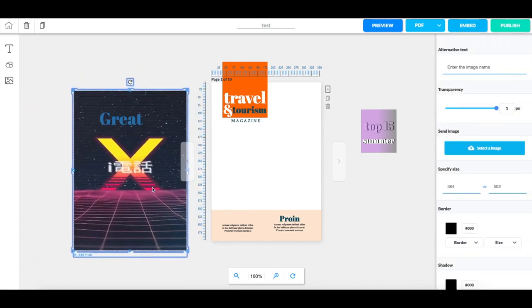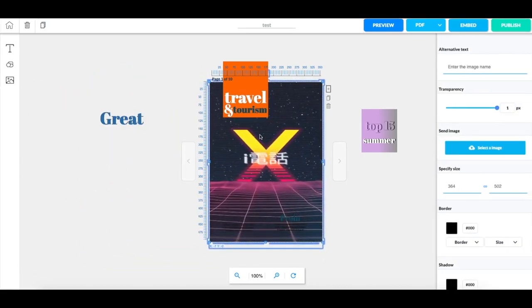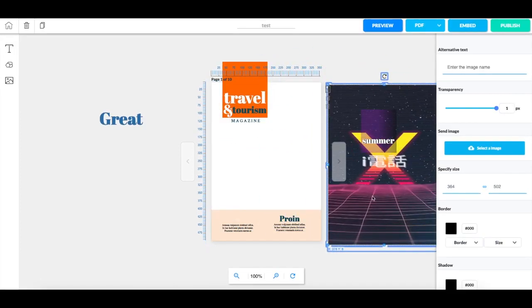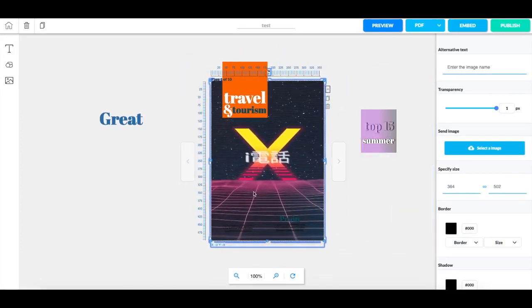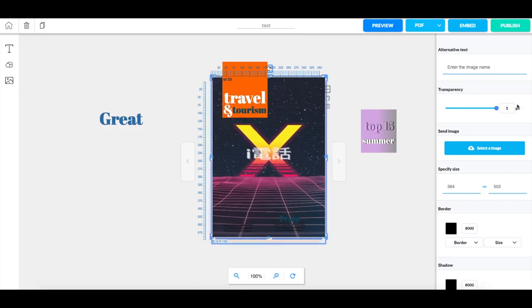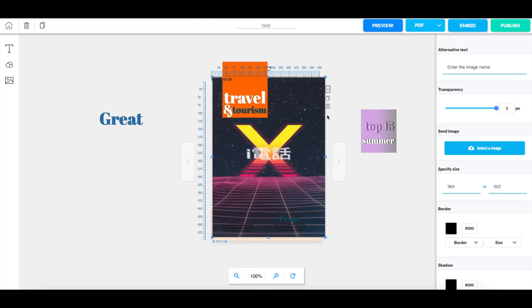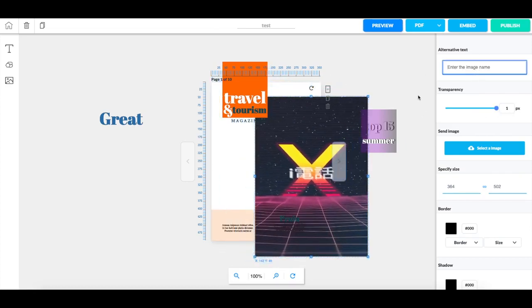It changed the image that I already had, and then I can just drag it back into this placeholder for the magazine so that everything is in view of when you're reading the magazine. Anything outside of these boundaries will not be visible. It'll just be visible inside of here. You can change the transparency of the image to create some effects there with words. You can give the image a title.